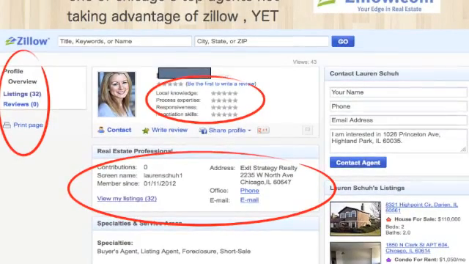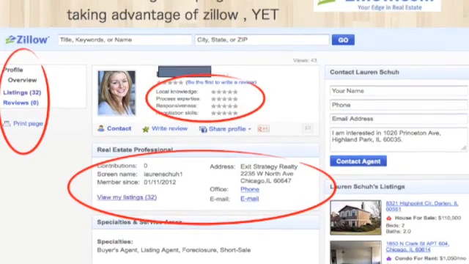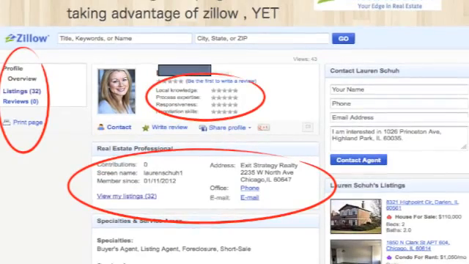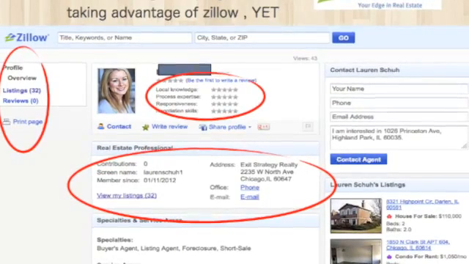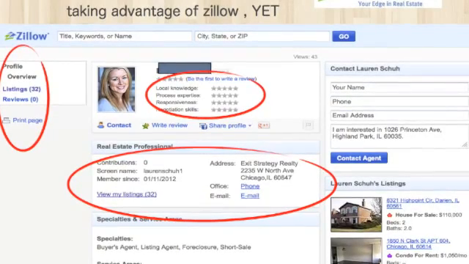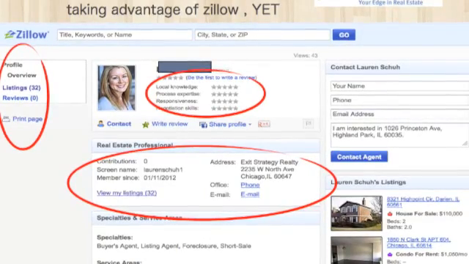You can go ahead and do this for yourself. Type in whatever city you practice real estate in into Zillow or Trulia, and see who pulls up first. You're going to see that everyone on top is not only someone with a pro or advanced account on these sites, but also someone with a lot of reviews.